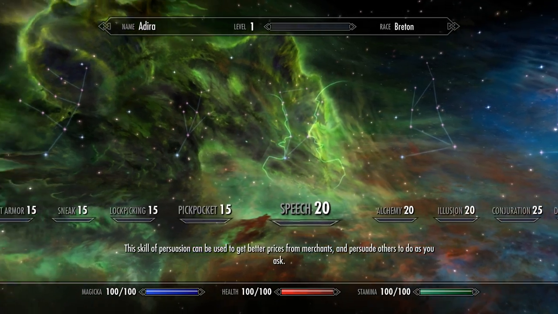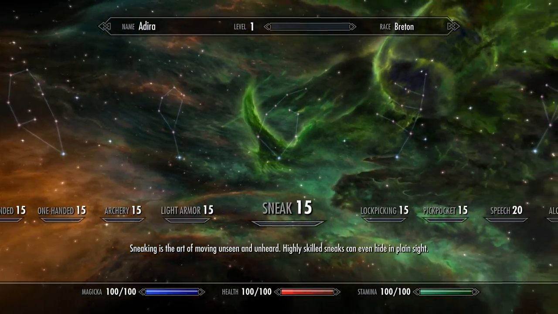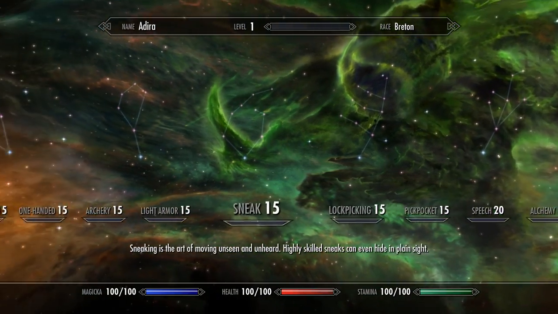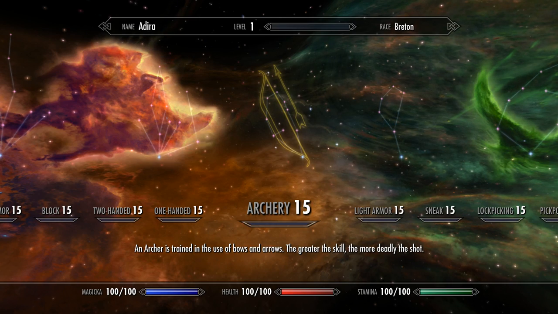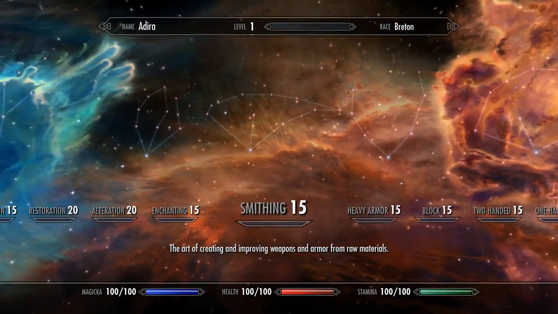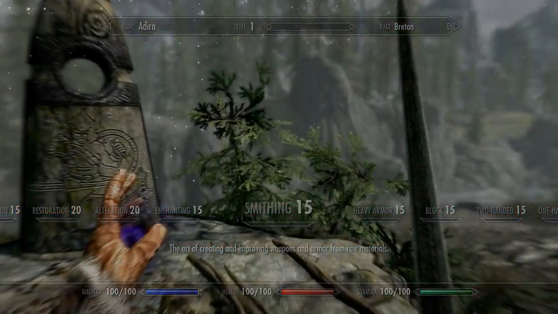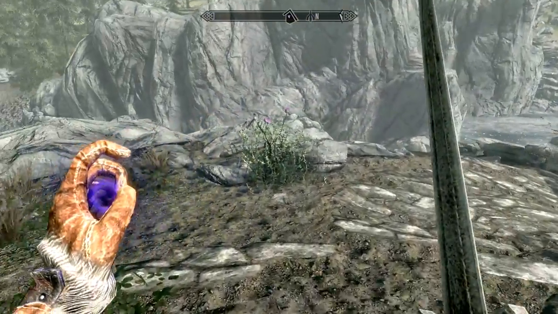All of the guile-based stuff, pickpocket, lockpicking, all that good stuff, is on the green background. And all of your attack slash melee stuff, physical attacks basically, as well as quite a few of your crafting are going to be on the red background. It doesn't matter for me at this point. It seriously doesn't matter. I don't care.